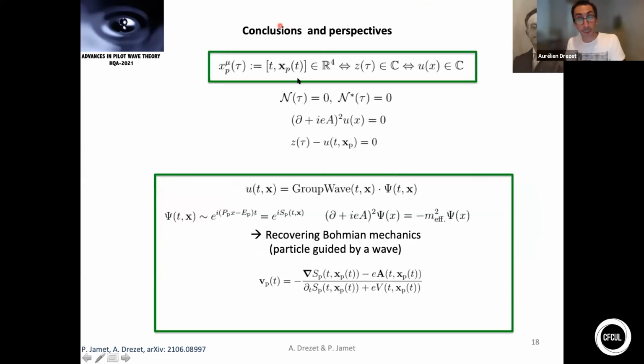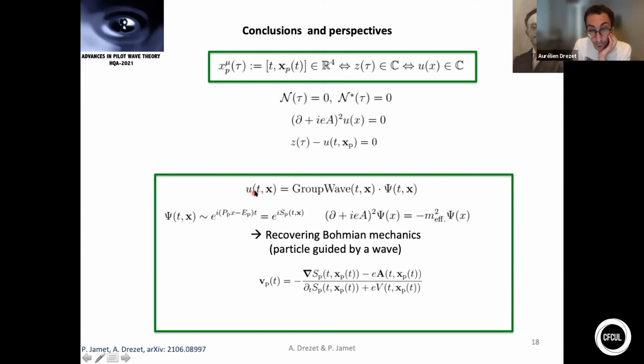Sorry, I go a bit fast, but now what are the conclusions of this model? We started with a model with a particle, a clock, and a wave, with different conditions. You use the transparency condition, with a kind of decoupling between particle and clock, and you have this wave equation here, which is very interesting because it looks like the Klein-Gordon equation, but it's not really the Klein-Gordon equation. There is no mass term here, and importantly, there is this phase harmonic condition. And then what you get at the end is this thing.